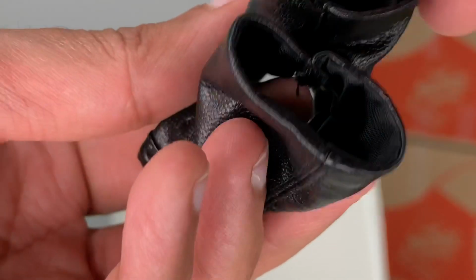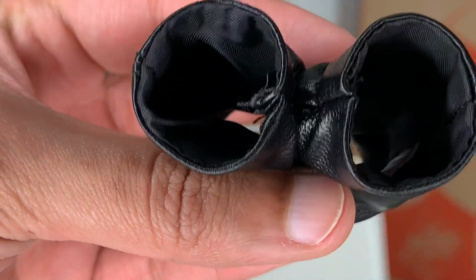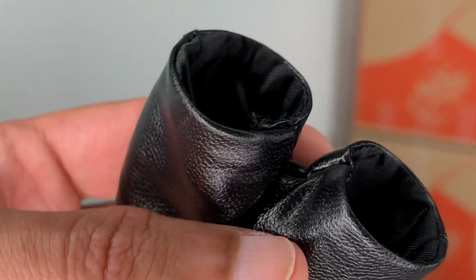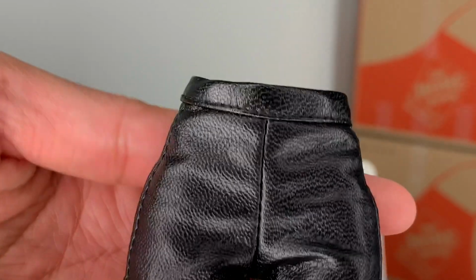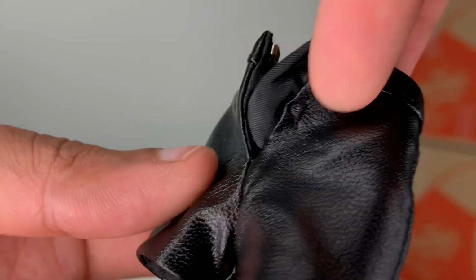I just don't know how they get these details so beautifully done. My goodness, they must have the most minuscule little machines to do this kind of work, because this is not easy work, you guys. Such a beautiful pair of little shorts. They fit her brilliantly. It even has a separate waistband here, which is always a nice touch.